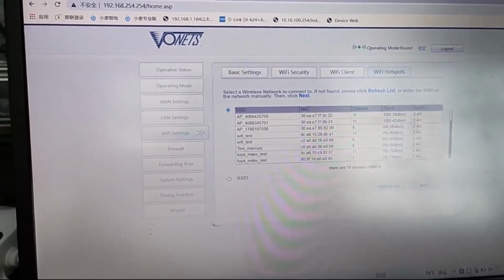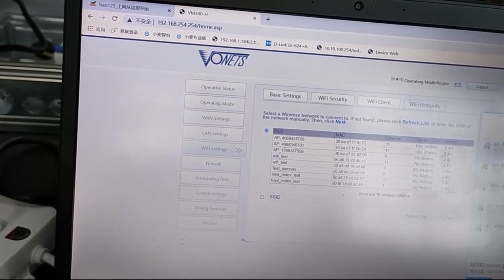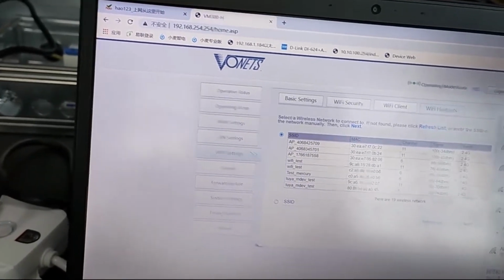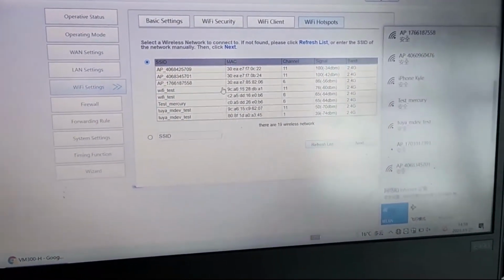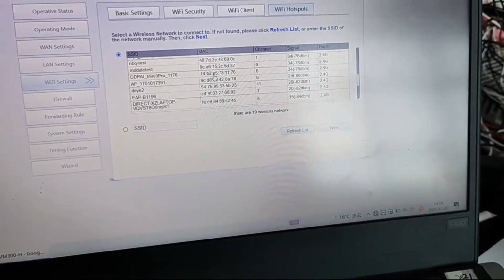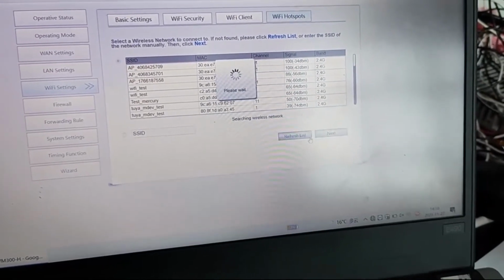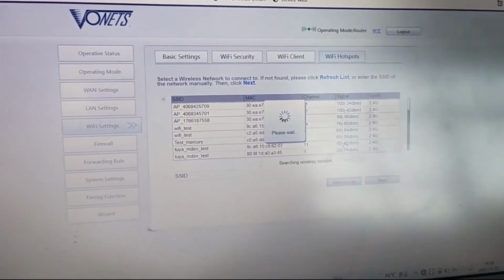Network. Let's find it here. It's not here. Let me refresh it.